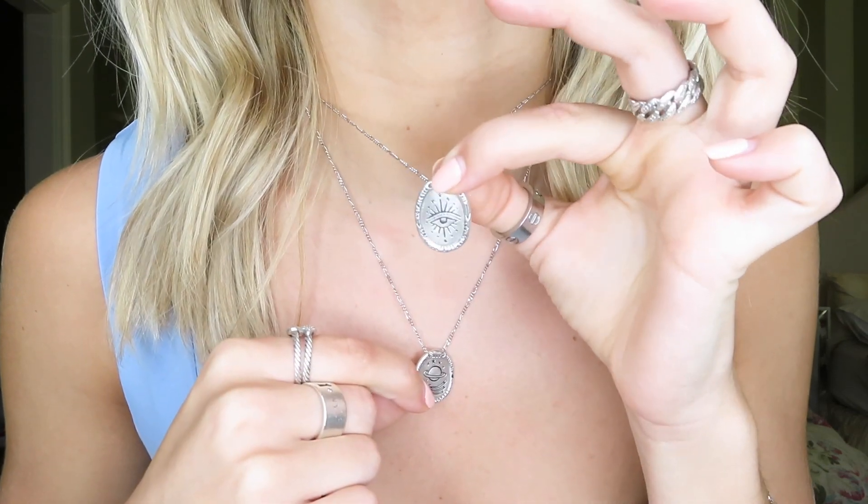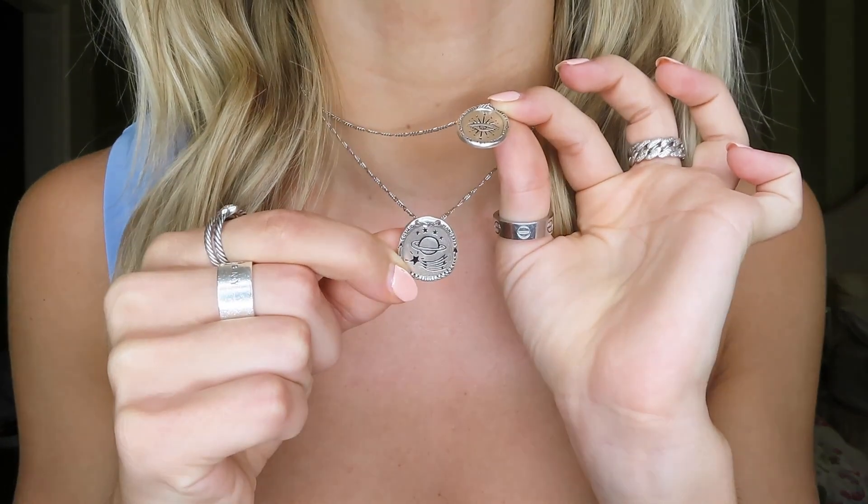First off, what I'm wearing — my headband is from Boohoo. I can't take this off, I love it so much. My bodysuit with this cute little cutout is from Pretty Little Thing, and these necklaces are from Rain Plus Bow. I cannot take these off, I've had them on for weeks. They have a beautiful message behind them and I do have a code for you guys: it is Whitney10, and it gets you 10% off. I have the Cosmic Wonder one and the Not All Eyes Are Evil ones — this one has the evil eye and this one has a planet and some stars.